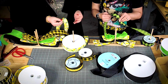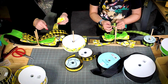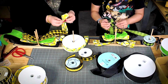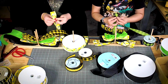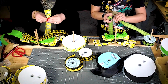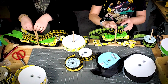So on this layer, you could do just one loop, because this is just going to be one center, it's going to come straight up and it's going to hide our pipe cleaner. Or you can do one loop and all the other three twists. We're just going to do one just for fun. Okay? So I'm just going to pinch one little tiny loop, but I'm still going to take that other tail and face it towards the front. Nice long. And then still going opposite of the tails.